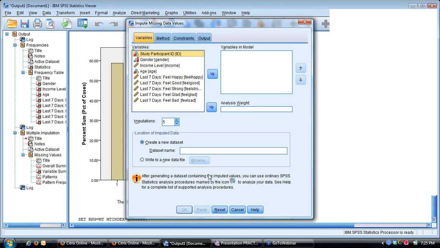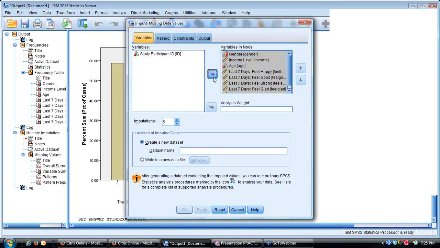Now we've prepared the data, and we're actually going to approach the multiple imputation. So again, we're going to take the variables that have missing data values, which is all of them, and we would leave any without on the left, but these will be put in the variables in model box. So we put them over to the right, and then it's going to create a new data set.